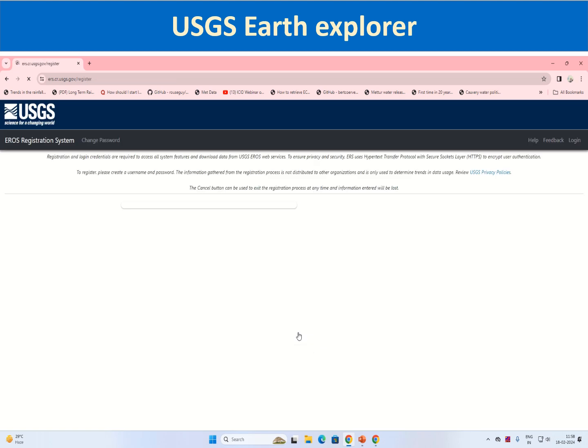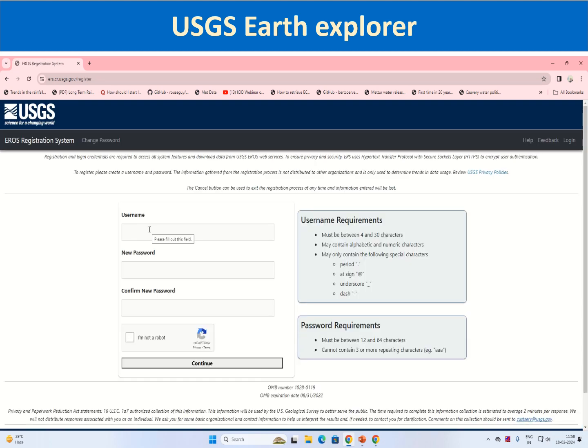You click this, you input username and password, and then if you click continue, it will take you to the second part of the form, which will ask you about some specific questions like what you intend to do with the Earth observation or remote sensing data.